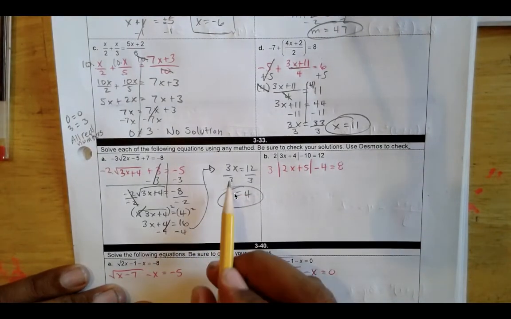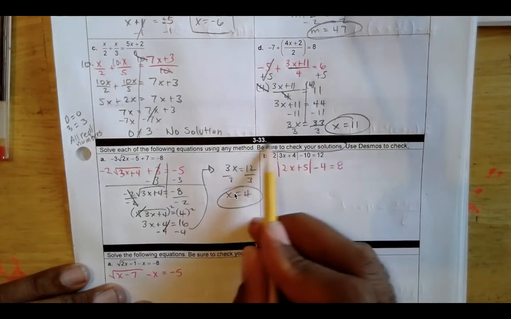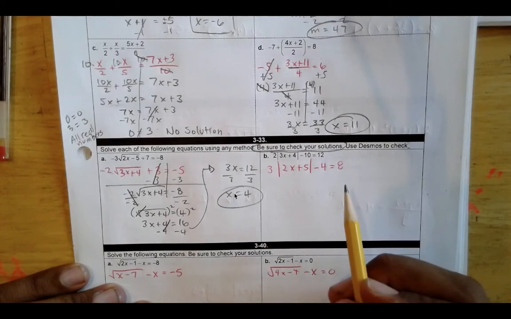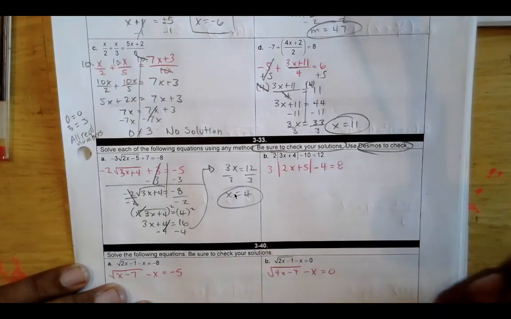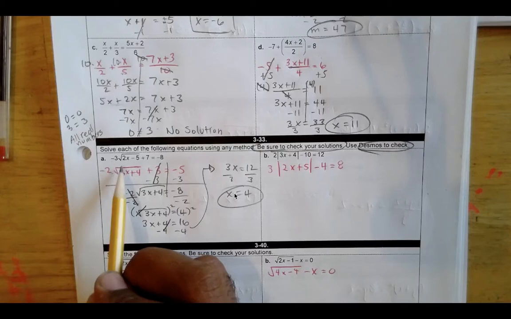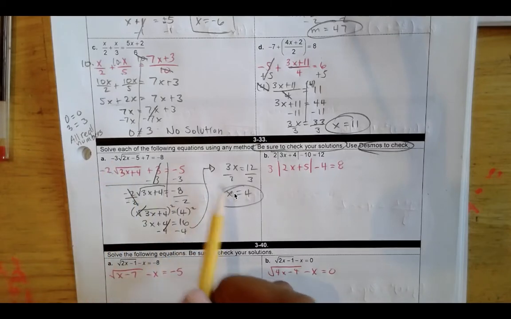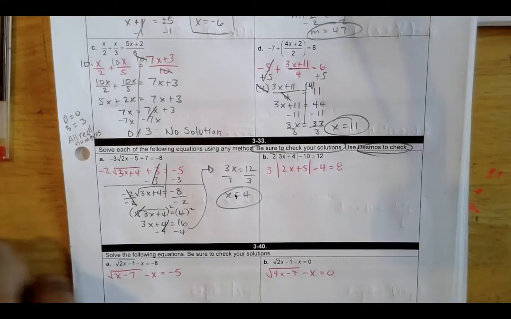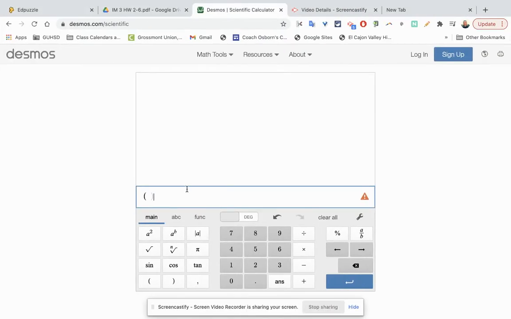Okay. Now notice here it says, be sure to check your solutions. So with these, we want to check our solutions, and the way we're going to do that is using decimals. Basically, I'm going to take this solution and plug it right into the equation. So let's type that out. Okay, so -2, I'm sorry, I was pointing to the wrong equation. The newer equation, the one I just made. So 3x plus 4. I'm just going to type out the equation first.